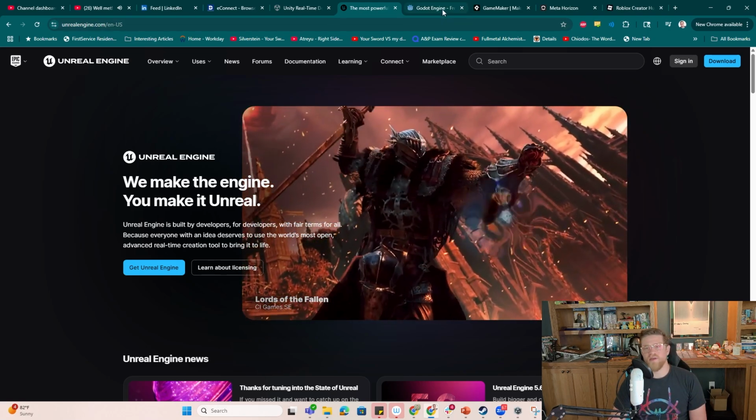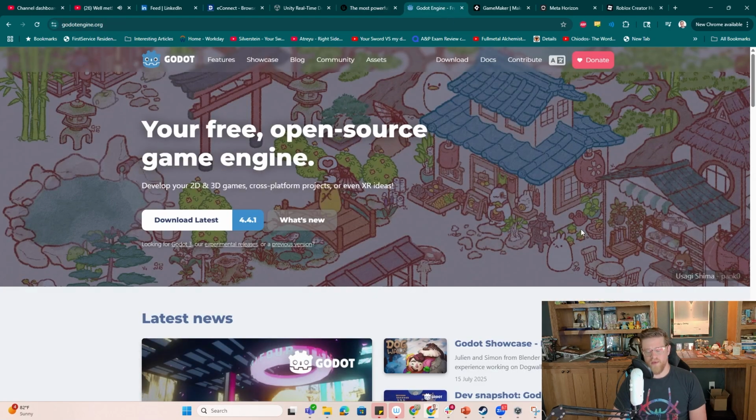The next one that we'll take a look at is Godot. And again, each of these companies are doing a really good job of visually trying to tell you what they're known for on their front page. So Godot is your indie-friendly engine. It is open source. It's very quick to get up and going with their GDScript, which is similar to something like Python. It is 100% free, 100% open source with the MIT license. It's very lightweight and customizable.